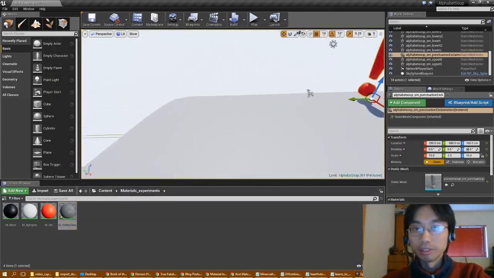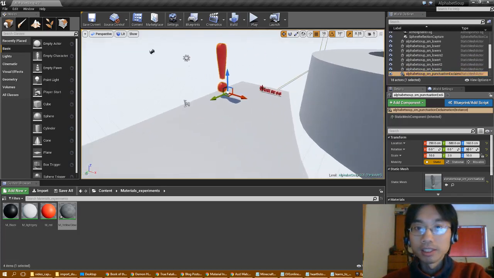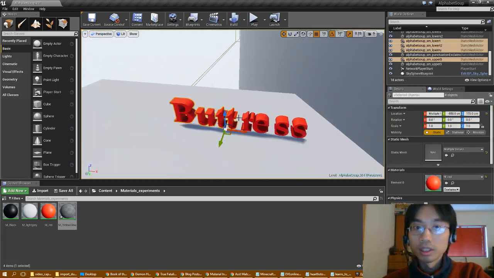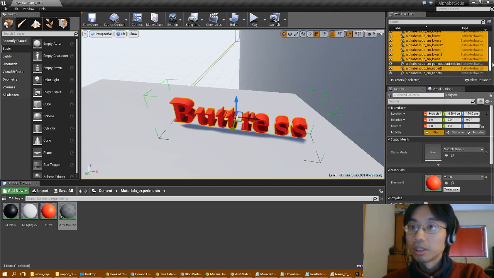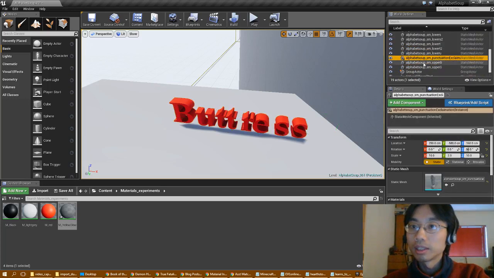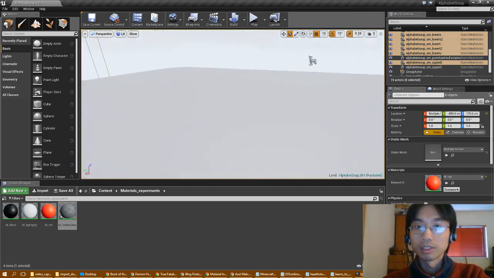So, what if we, how do you group things? So, like this, we select those, group. Okay, but how do I? All right, now they're grouped. And so if I start rotating this, it'll rotate as a group. All right, great. Good to know.